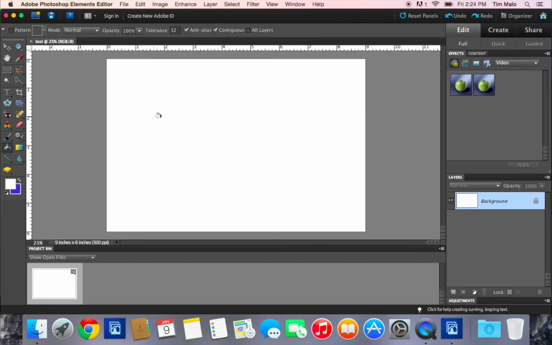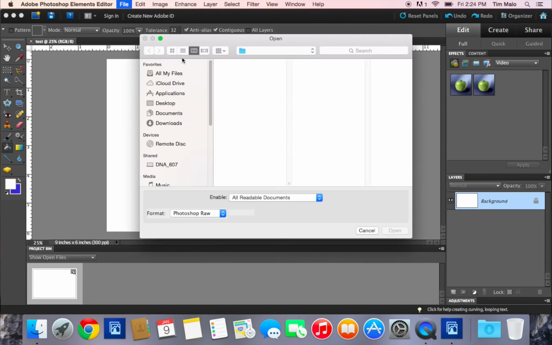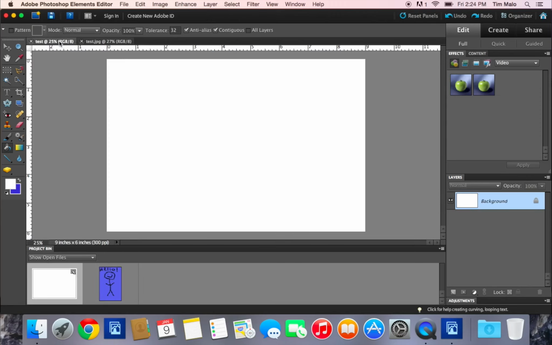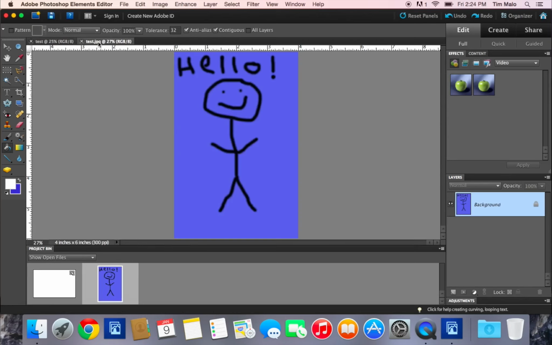Okay. So we've got our background set. This is going to be the template that we're going to copy the picture on top of. So we'll need to open that up as well. And you'll see it's actually a separate file that's opened up. You can use your tabs here to go back and forth between them.